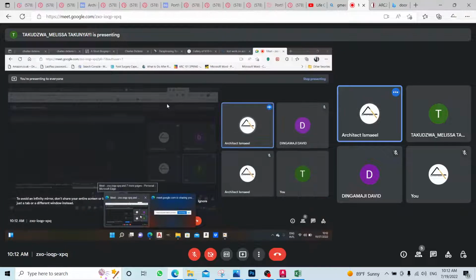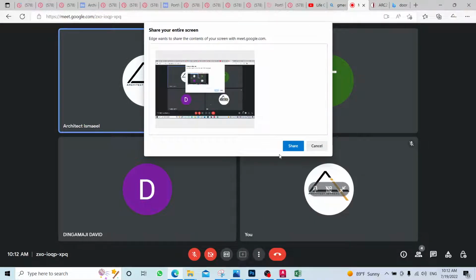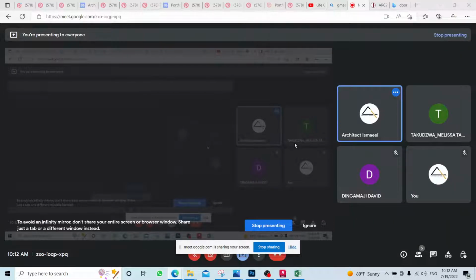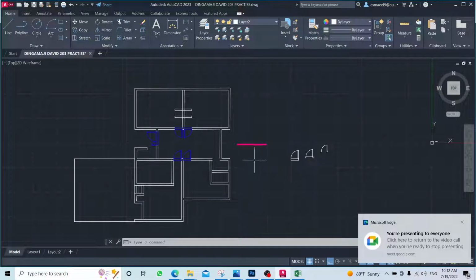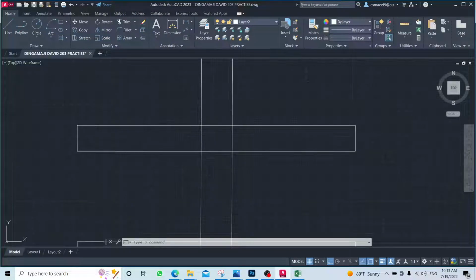So stop your sharing. What else? David, look at these intersections.